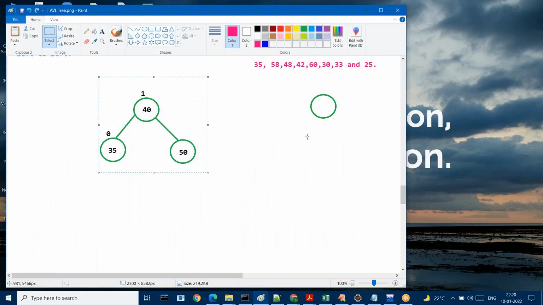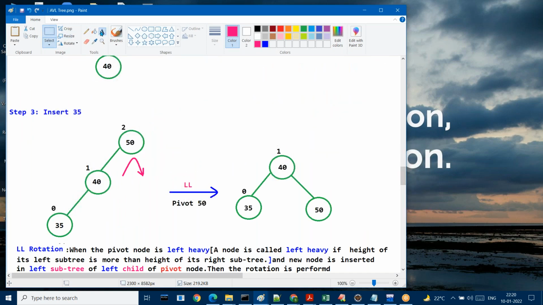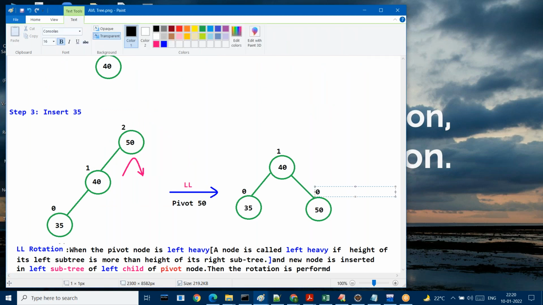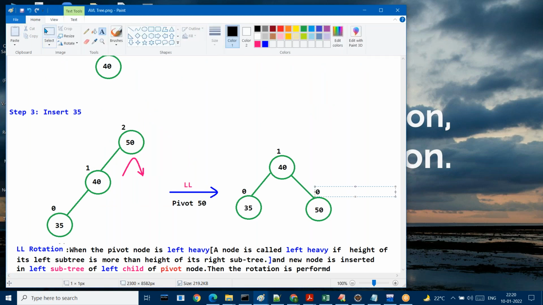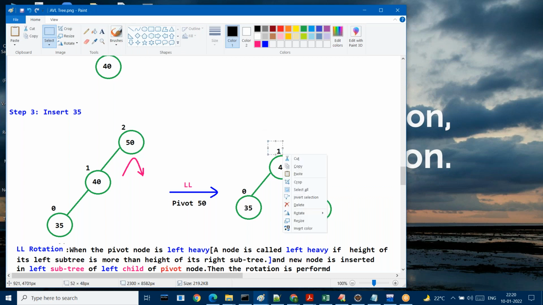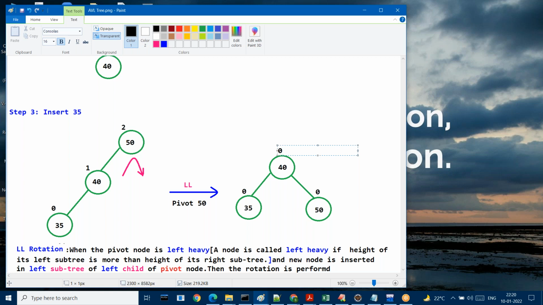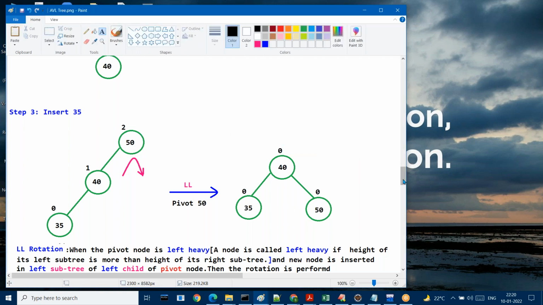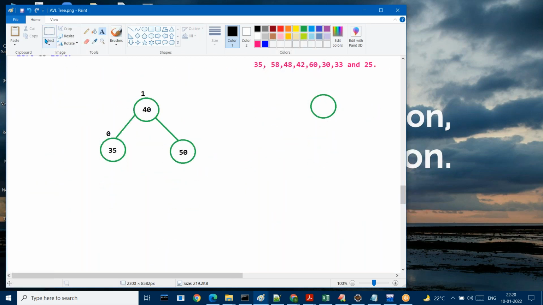Okay. Now what you will do? In the previous current tree, guys, current tree is balanced, na? Sir, the balance factors of these two fellows are 0, 0, and this fellow is also 0. So after rotation you get the benefit, na? After rotation your tree becomes balanced. Yes, sir. But before rotation the tree was unbalanced, na? Yes, unbalanced. So currently your tree is balanced? Yes, currently my tree is balanced. Remove these fellows.